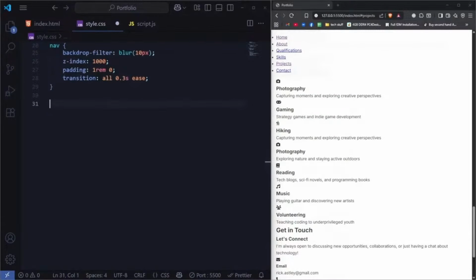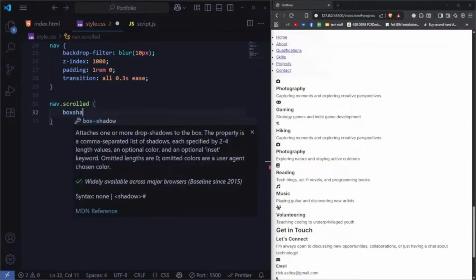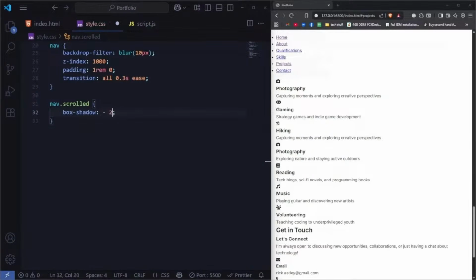So next is the nav scrolled. What I'm gonna do here is do box-shadow to 0, 2 pixels, 20 pixels, and RGBA 0, 0, 0, 0.1.